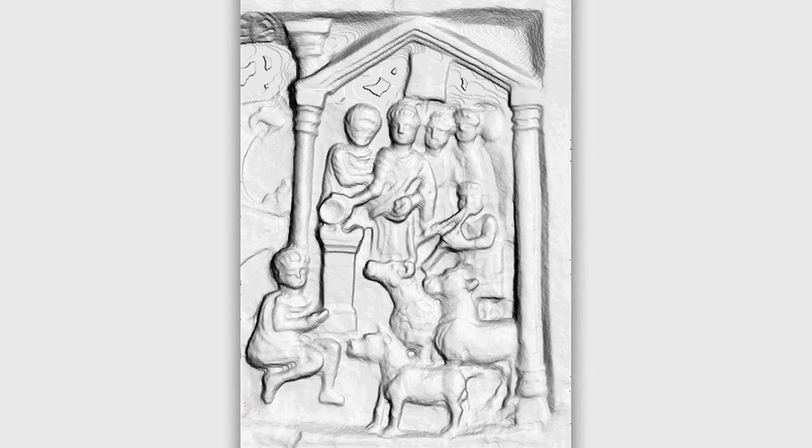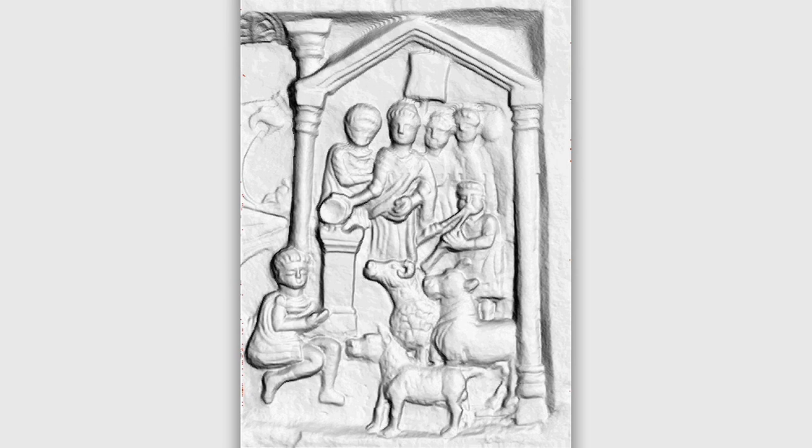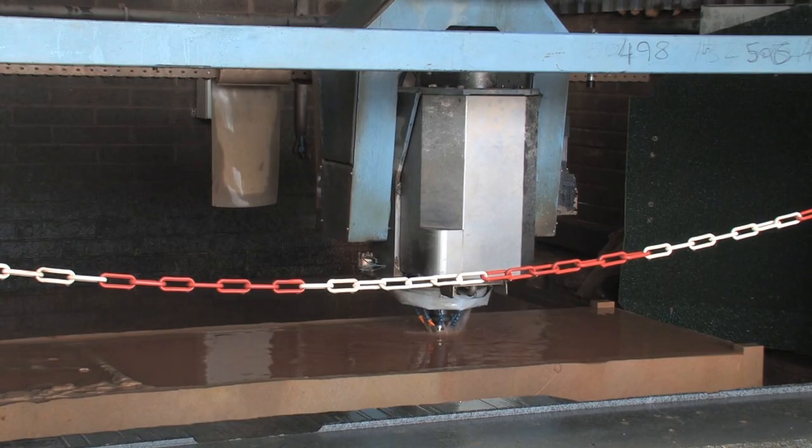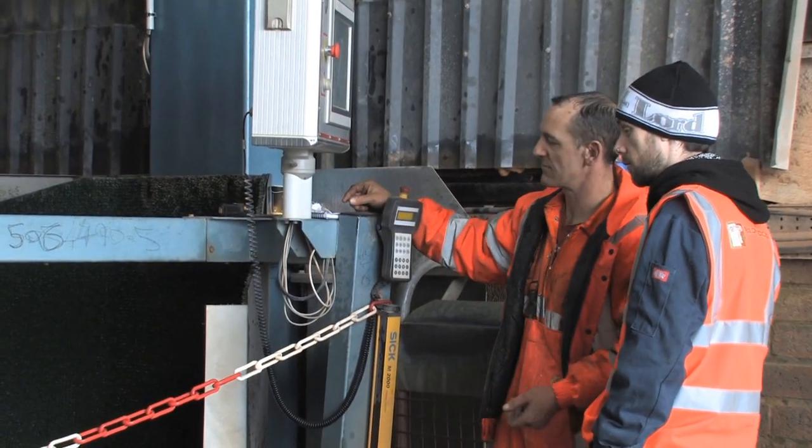And then, given that this stone is quite a hard material, selecting the right tools to cut it and process it, ones that don't wear out and ones that are resilient enough for a very hard sandstone. And then it's just been the scale of this one, it's not just a small item, it's a big, big piece of stone, bigger than we normally would process. And it's the challenge of having the machine working long periods of time. That puts the machine under a bit of stress, and it means that we've got to put a lot more time than we anticipated originally into it, but it's turned out okay.